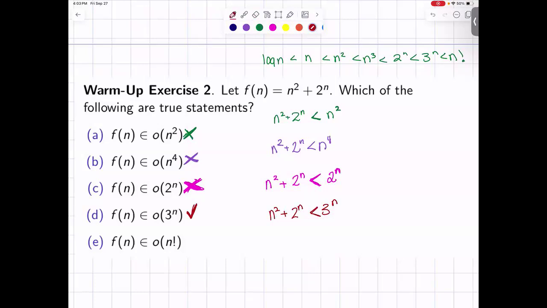And then again, we saw that here in that hierarchy of functions, but we can also now for this one do the same thing and see that 2 to the n is definitely going to be strictly less than n factorial. And we really are just trying to determine how quickly these are growing in relation to each other. And this is indeed going to be strictly less than n factorial by the same reason.